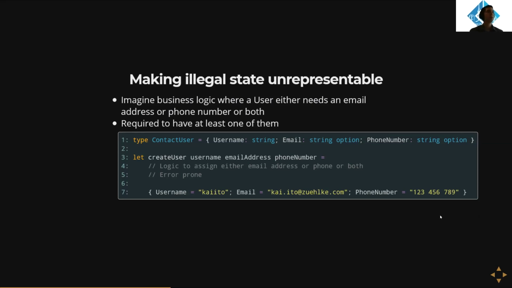Now, if we were to do this in an imperative approach in a language that didn't have this powerful type system, we would probably have some kind of logic here where we checked email address and phone number, and then we would have some additional logic that checked that at least one of them was set. And then we need to write unit tests, and it's easy to make a mistake. And then suddenly we have a null reference exception.